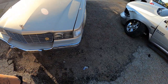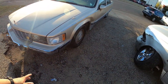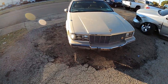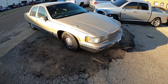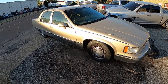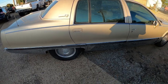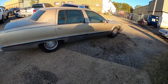We're actually gonna be starting on this project real soon. I'm not doing the hydraulics. A buddy of mine in Tyler, Texas, he's going to be doing the hydraulics. I actually got him trying to find me a setup now. He said it's been taking a while to get the hydraulics in, so he's trying to get his hands on a setup so that way I can go ahead and send him the deposit, and by the time it comes in, we can drop off the car.